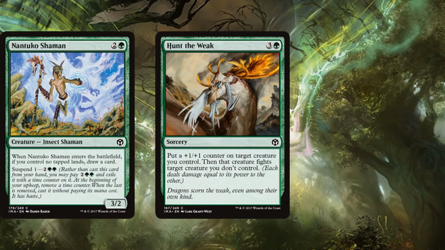This is still a good removal spell. It is clunky. It isn't the most efficient. If your opponent has mana up, you're going to be putting yourself in a little bit of danger when you cast it because you could easily get 2 for 1, but it is still a strong removal spell. +1/+1 counters, once again, a theme in this format, so Hunt the Weak is going to be good at sort of being a removal spell for green, and even better because of the +1/+1 counter synergies.